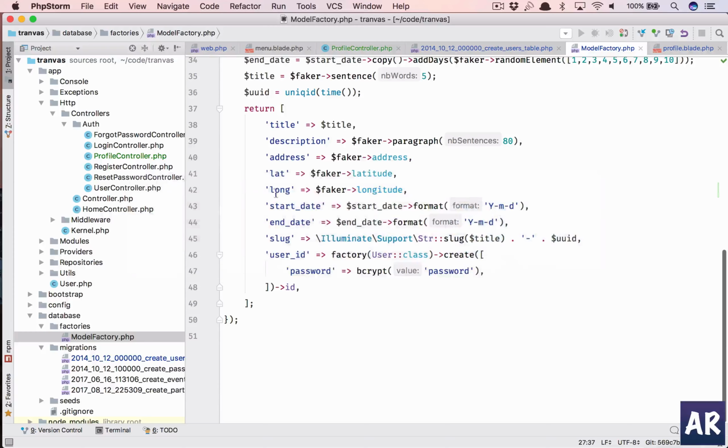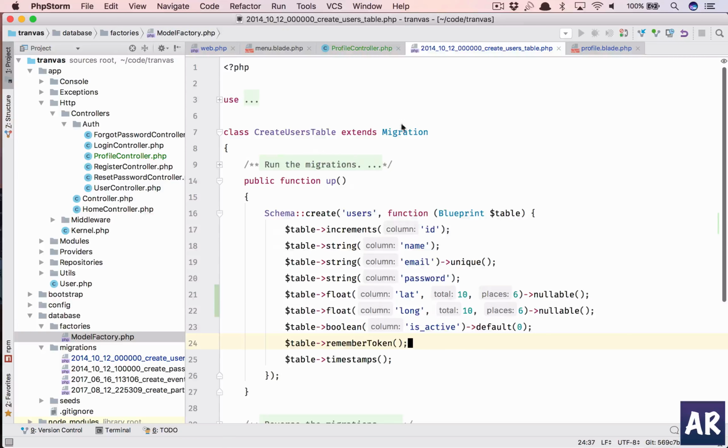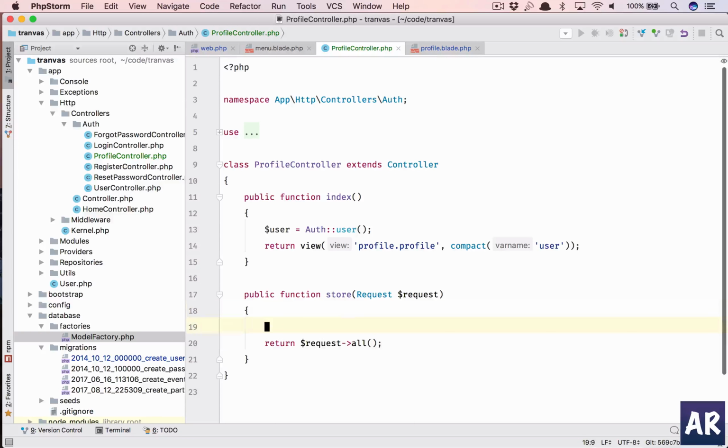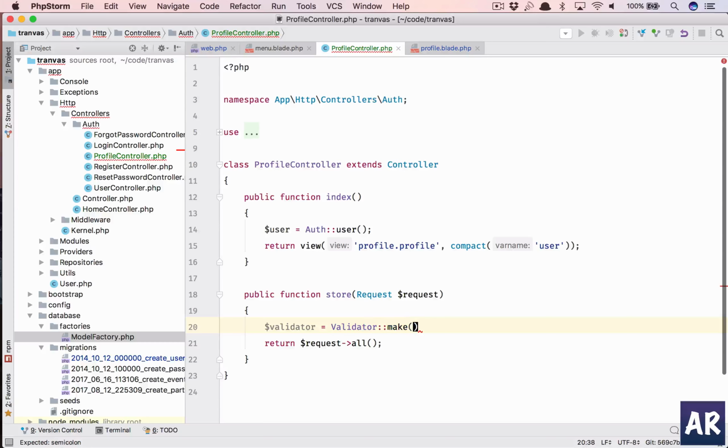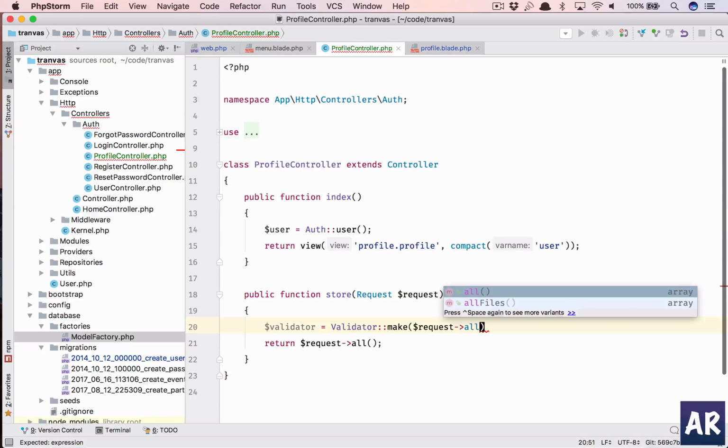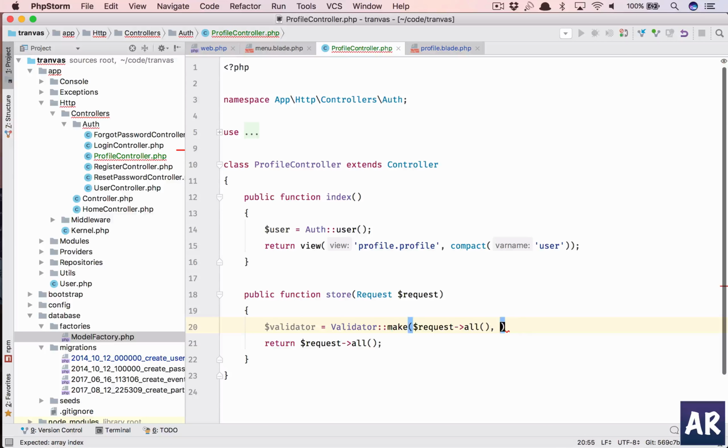So now that we have the basic information in place, why don't we do one thing? Validator equals validator make request all, send the array of rules, and for now I will say that the name is required.